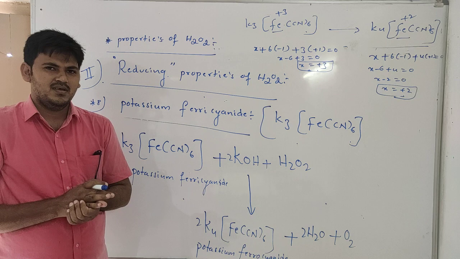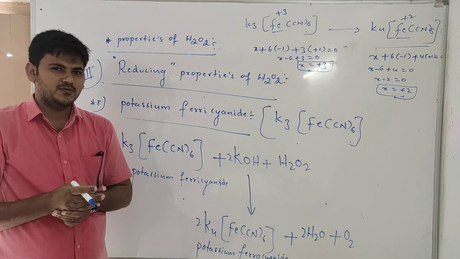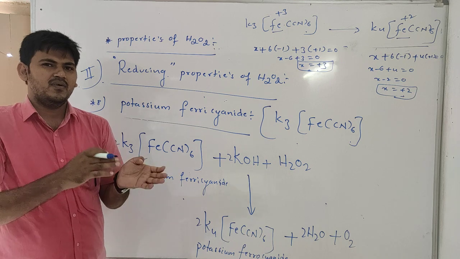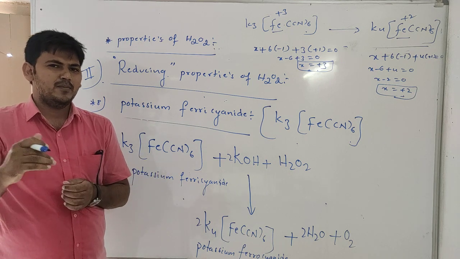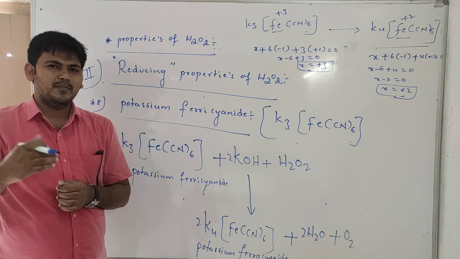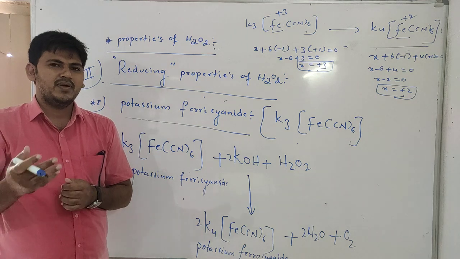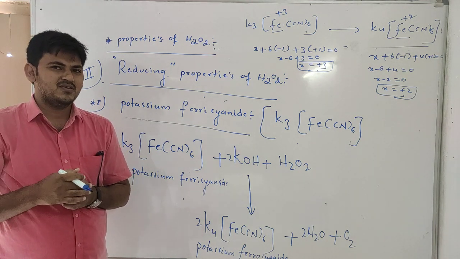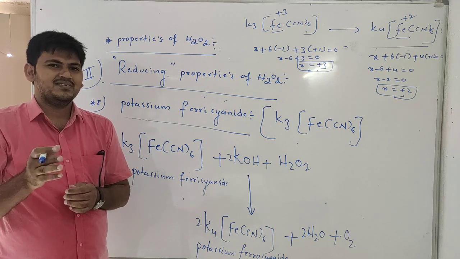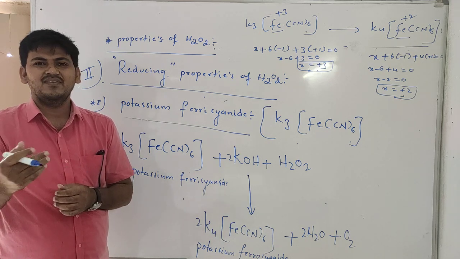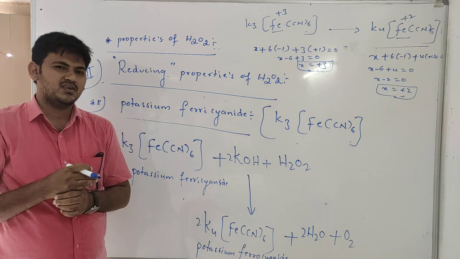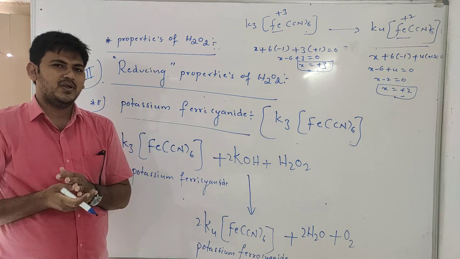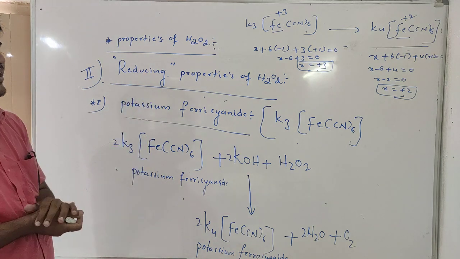So first of all, hydrogen peroxide, formula H2O2. Preparation methods of hydrogen peroxide. Roman number 1, laboratory methods, like sodium peroxide plus H2SO4, barium peroxide plus H2SO4, barium peroxide plus water plus carbon dioxide. Next, industrial methods, so bulk preparation methods, that is the electrolytic method. And the second one, a very important method, auto oxidation. Next, properties of hydrogen peroxide: oxidizing properties and reducing properties.